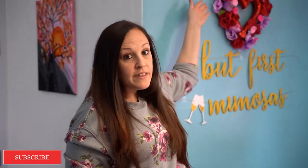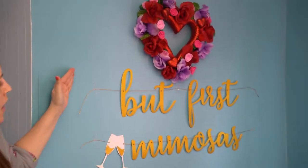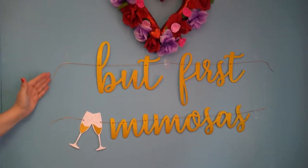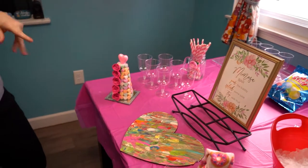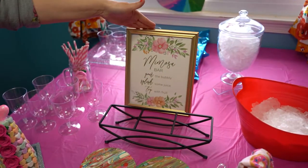So I made this wreath, which you can check out on my previous channel, How to Make It. I ordered this But First Mimosas sign from Amazon. This was $7.99. And then we're gonna go to the table. I'm just gonna show you a little bit and I'm gonna get it all decked out and show you the finished product. So we got the sign.